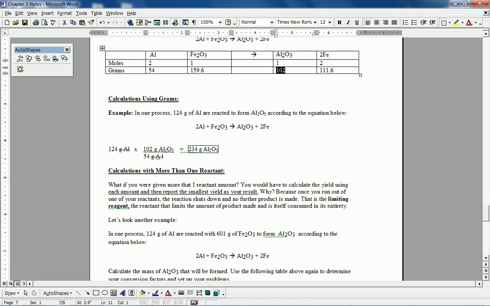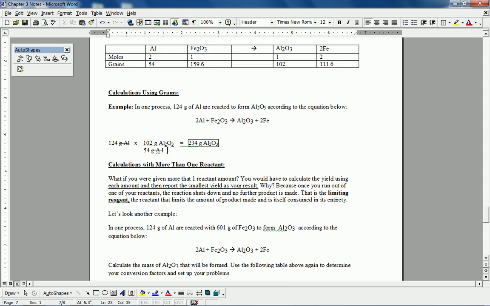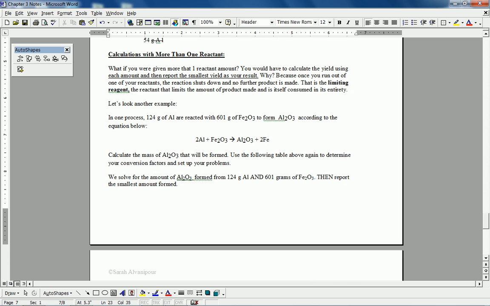So you don't have to take the time to set up and calculate this entire table for each and every reaction and problem that you'll encounter. But we just went ahead and did it in this particular example for practice sake, but certainly no need to do that on a regular basis.